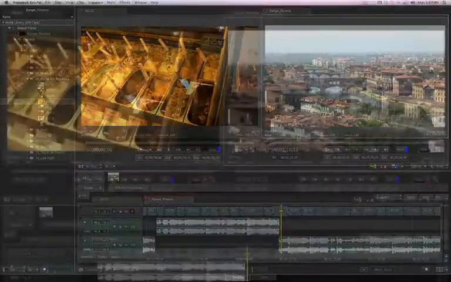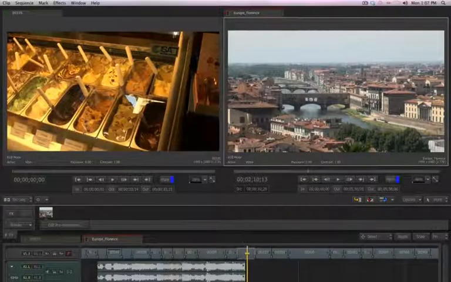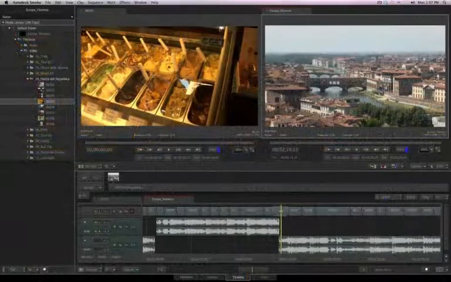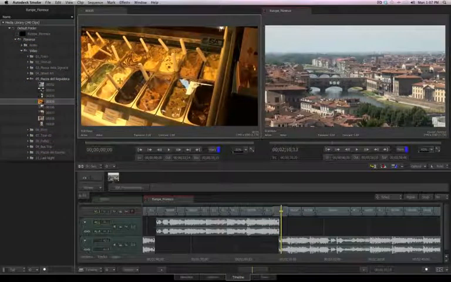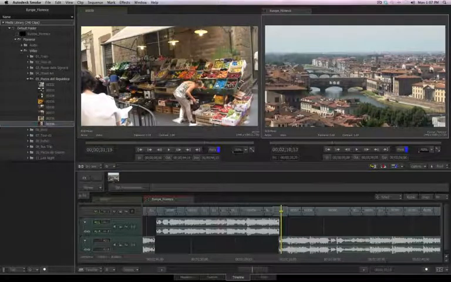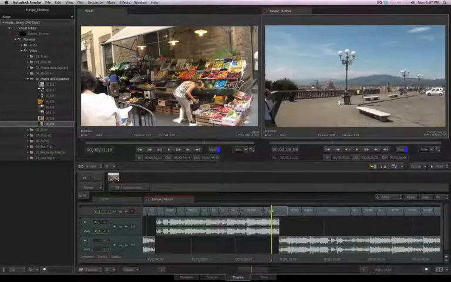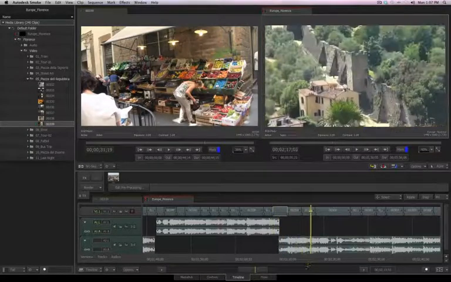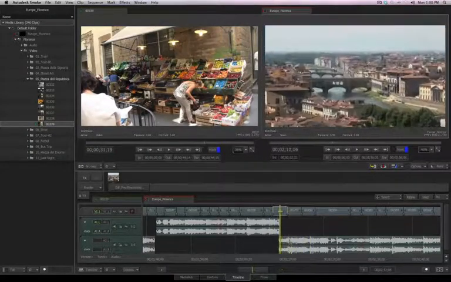The Viewing panel gives you different visual representations of the clips in the Media panel and your sequences. The default layout is the Source Sequence View. On the left side, we have our Source View. As I select any media source inside of my Media panel, it then will be displayed in this view. The right side has my sequence view. As I play back, scrub, or navigate through my sequence, it will then be updated in this view.